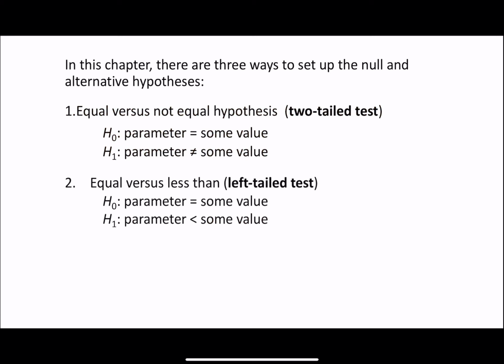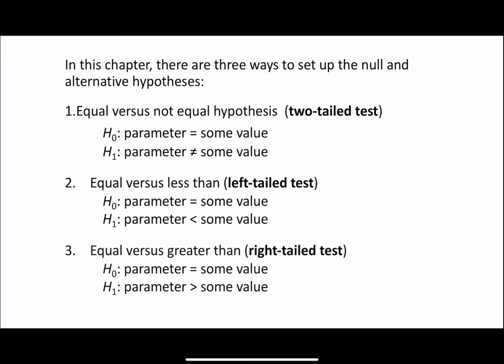We have our left-tailed test. My null hypothesis would be equal to some value. For example, with the old manufacturing process, the standard deviation of the amount of wine put in the bottle was 0.23 ounces. It's equal to some value. And then our alternative hypothesis uses less than. We believe the standard deviation is less than that value now. We believe it's less than 0.23 now. It's a left-tailed test because we're looking at the stuff in the left tail.